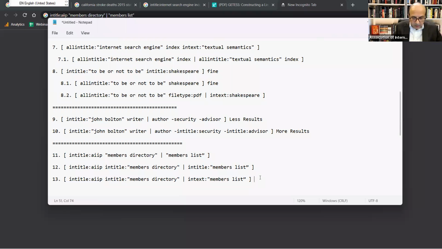So this is incorrect. Whenever you're using the OR statement, you can never put two different types of operators to work alongside or against each other with the OR in between. So this is also correct to use, and this is also correct to use. Here, members directory and members list can be anywhere on those pages for it to be matched, whereas the title will only stick to the word AIIP. All right.